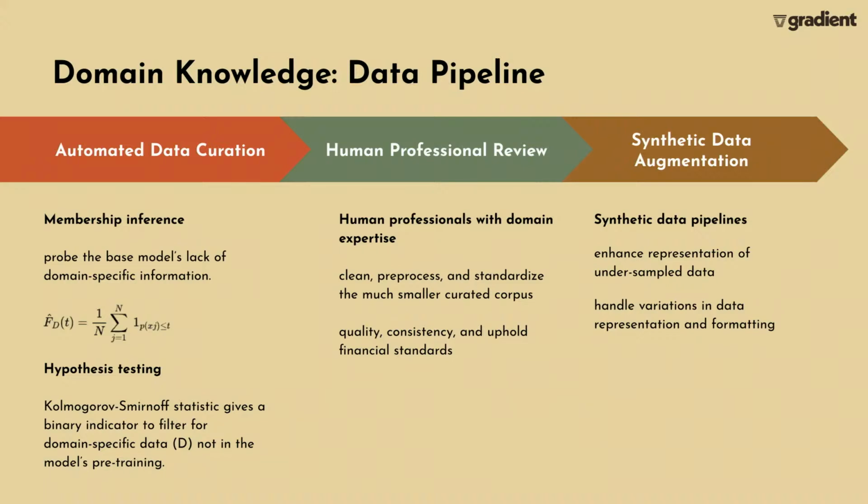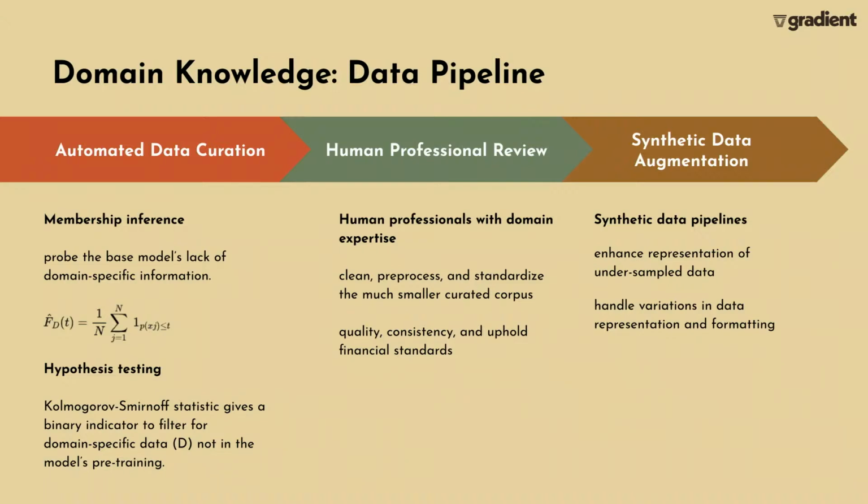An issue there, and here I'm going to talk about how we trained our finance-specific language model, is that there's a whole lot of financial data out there, right? Way more than you could possibly review or look at manually. And so that requires creating an automated data pipeline. And that's what we did.